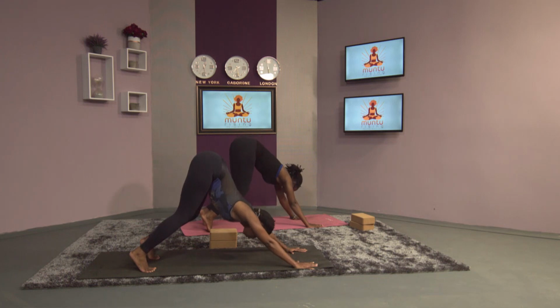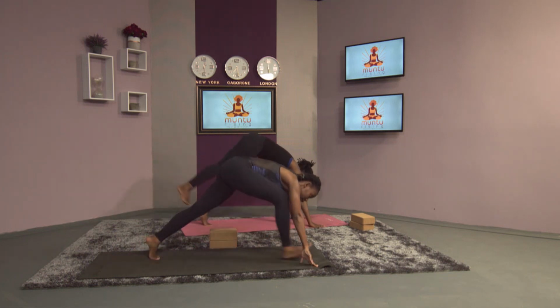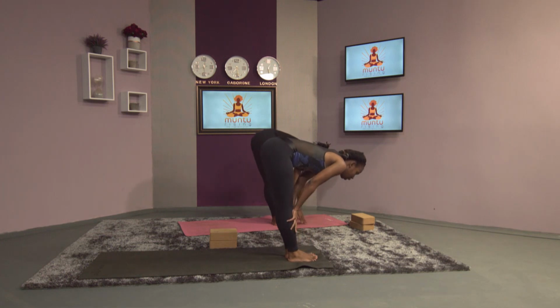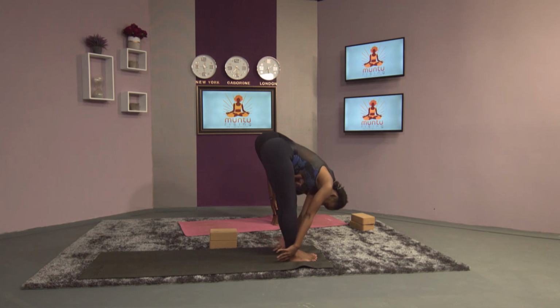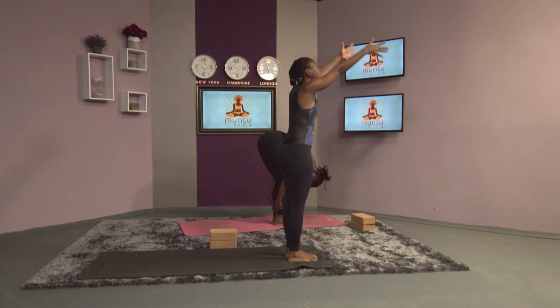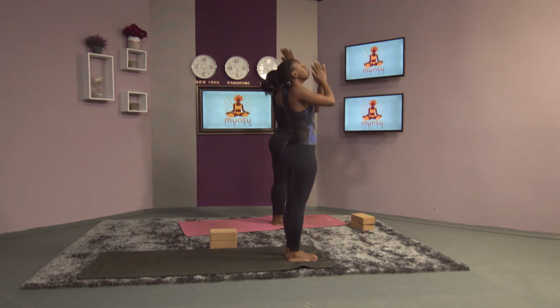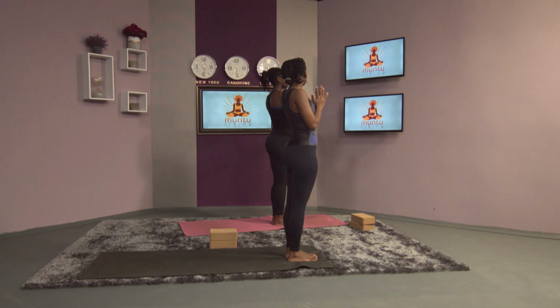Now let's walk or jump as long as we make it all the way forward. Halfway lifting, folding, all the way to extended mountain. Hands come together at the heart center. That was 3, no?